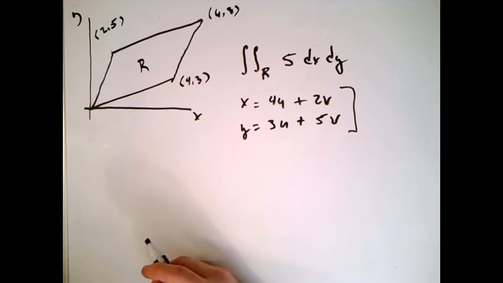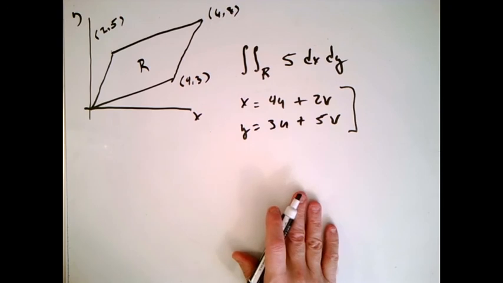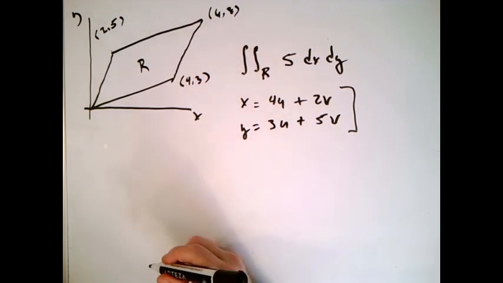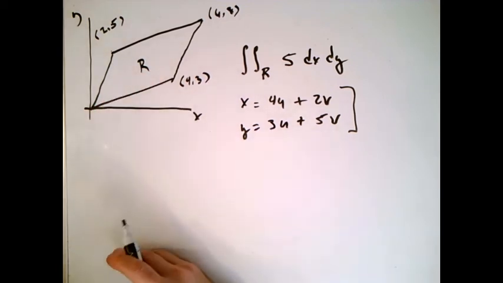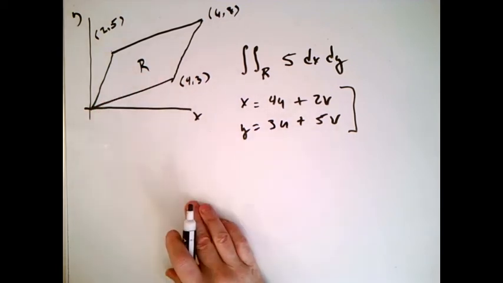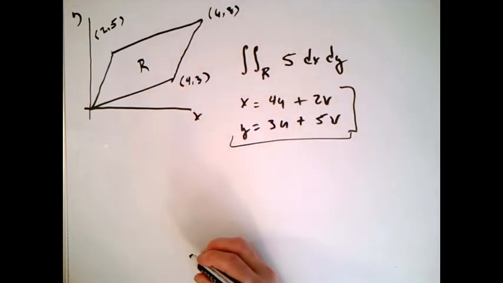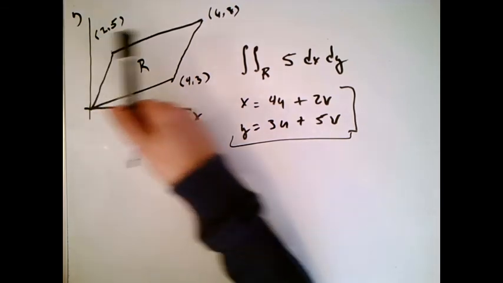And the idea is to use that substitution to get an integral in terms of u's and v's. And then we're going to see where an extra term actually comes up. Now when we make the substitution, this region is going to turn into something with u's and v's. So what I actually need to do is look at my substitution here and realize that this is the substitution that I can plug in u's and v's and get x's and y's. I want to undo this so I can plug in x's and y's and get u's and v's because I want to plug in those points.